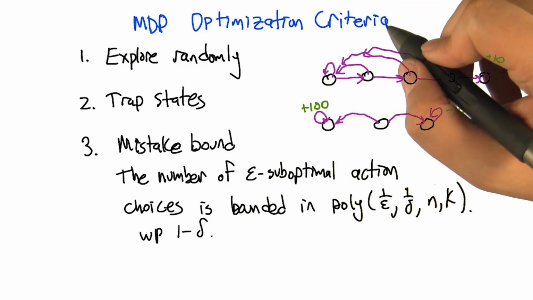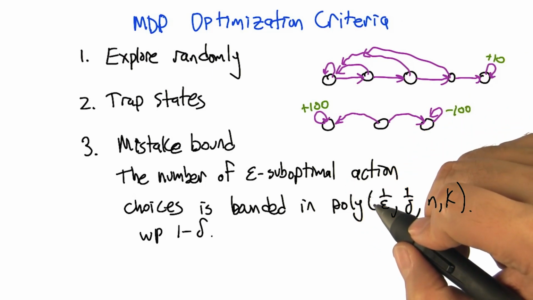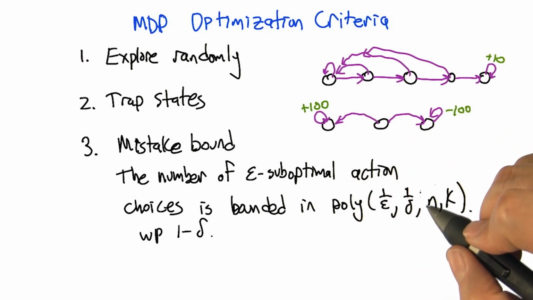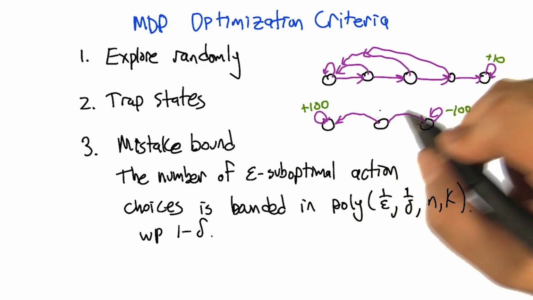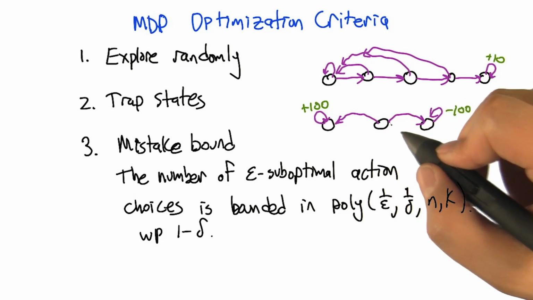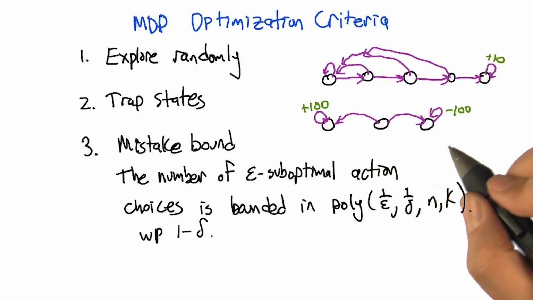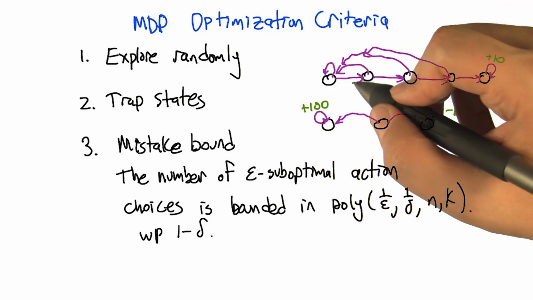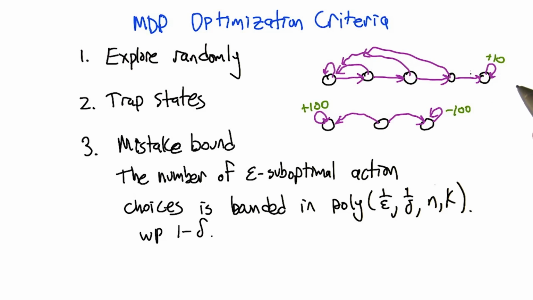So this wasn't really an analysis of different criteria. This was basically me just trying to justify one criterion because it has some nice properties. It lets you deal with the fact that there can be trap states, and that doesn't hurt us in the learning setting. And, well, we're going to have to come up with an algorithm that's going to deal with this randomness case, this you can't explore randomly idea.